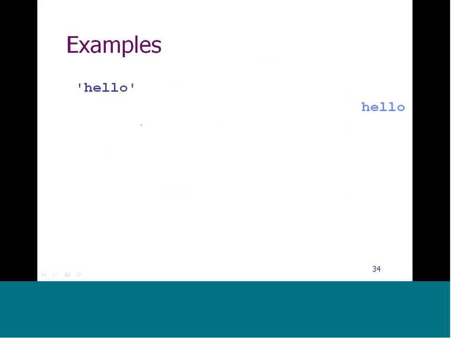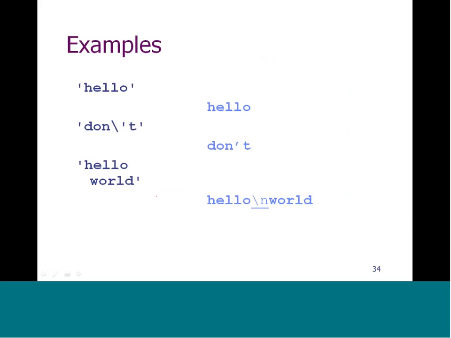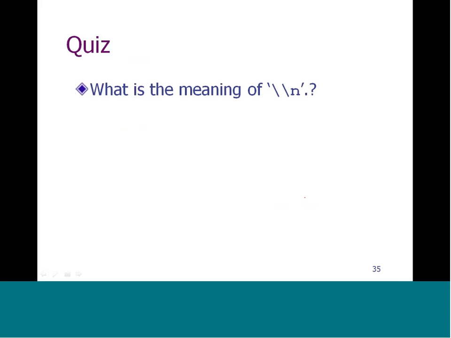So some of the examples, like hello. This is exactly the same as double quoted hello. So there is no difference there. For don't, we actually need to escape the quote. Otherwise the string will end at don. So if you escape it, then it prints out properly. And then the hello world, multiple lines, prints out with the new line that is added here. And then the new line itself is just a 2-character string, so it prints out exactly the same.